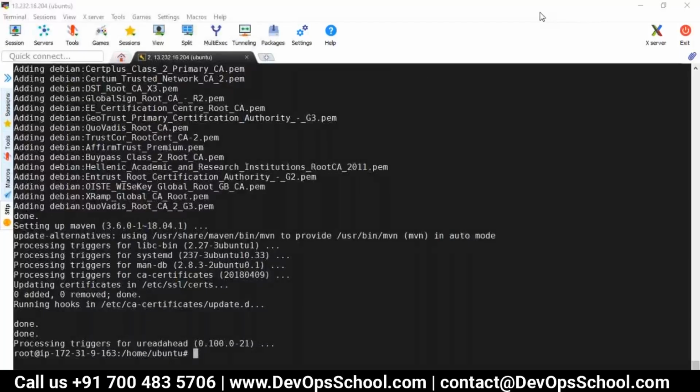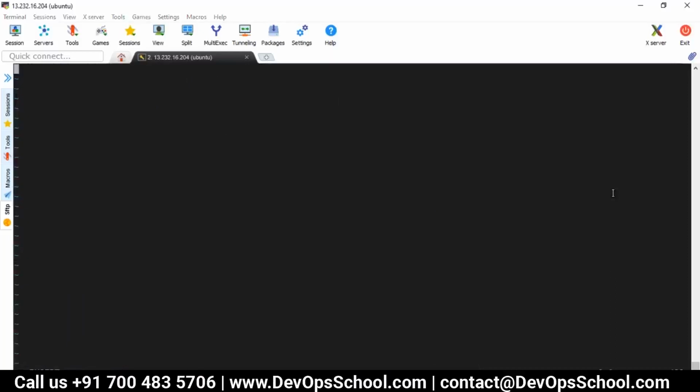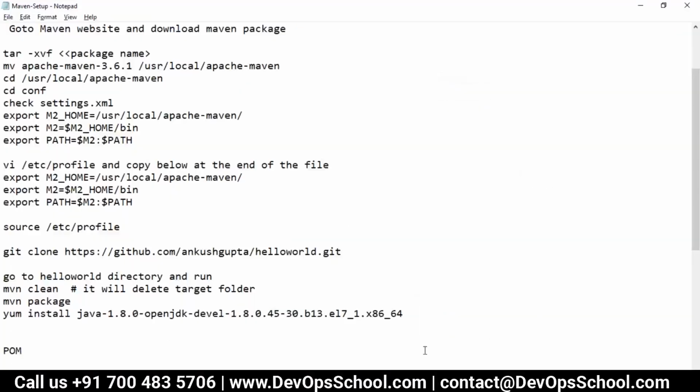Okay, so now it is installed. If you check the Java version, and in the same way if you want to create a file, so if I say vi app.java, the same file which I created there, if I create that file here, it should get executed.